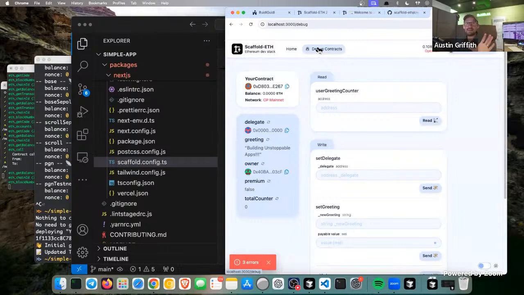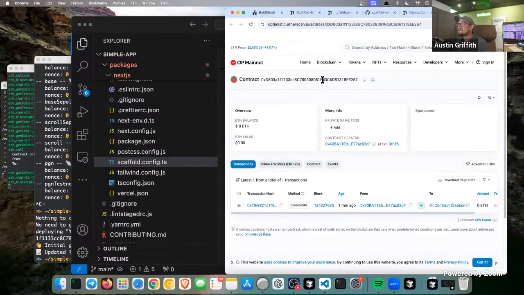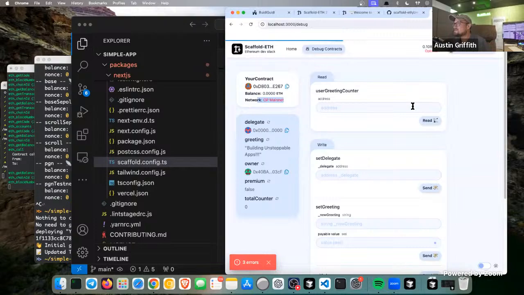And remember that debug tab? We can go back to that debug tab and there's our contract and it's live on Optimism. And remember that address component? If I click something within that address component, it's going to take me right to the Optimism block explorer. All of this changes as you made that one change in your app to say, hey, I want to be on Optimism. So then the whole app runs on Optimism now.